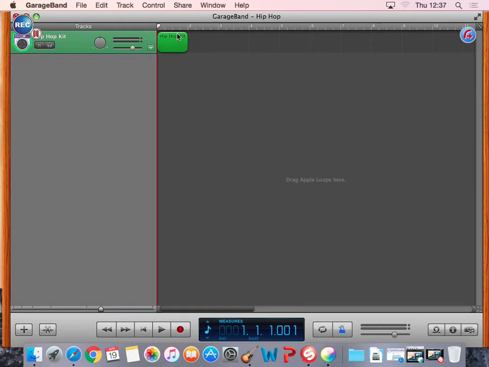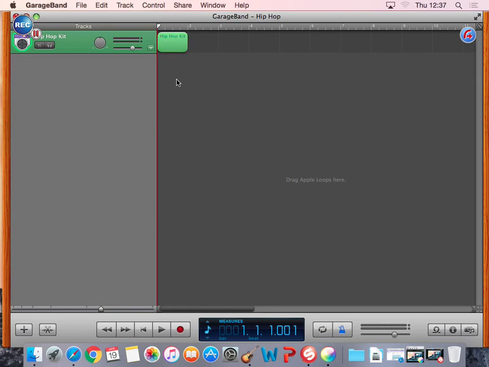So I'm going to drag it back to the beginning to make sure it starts on our first beat of the bar, and you'll notice that it is one whole bar in length, so you've got 4 beats that you can record, and then after we've recorded in these parts we can always loop or copy and paste our beat so that it lasts for longer.